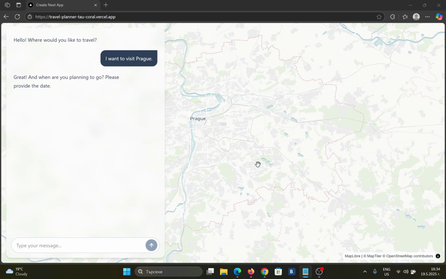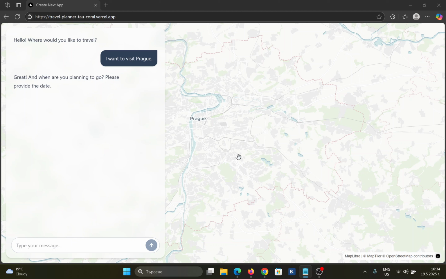Since we mentioned a specific destination, Prague, the AI follows predefined instructions to trigger a location-related function. This prompts the app to display an interactive map that automatically centers and zooms in on the location, giving us instant visual context. Under the hood, the map is powered by MapLibre.gl for smooth GPU-accelerated rendering, with map tiles served by MapTiler.